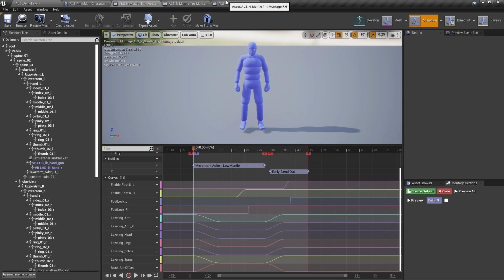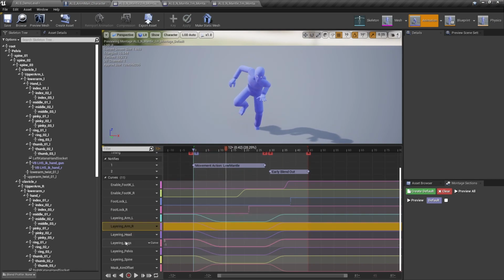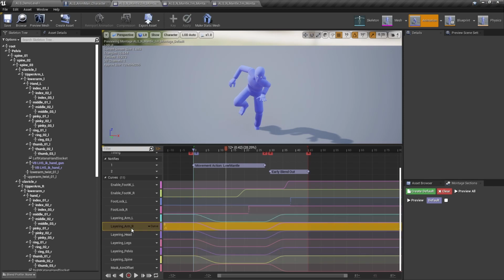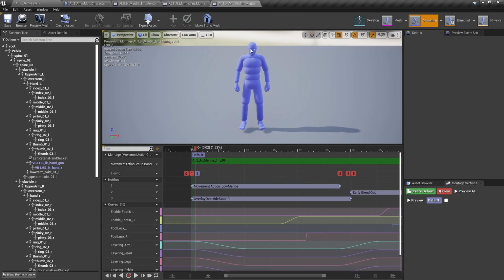So in the case of default, the default shows the whole body. So this is played full body as is. As you notice, as we did in the full body attack animation with dual sword, all of the layers are set to -1, or are blended here to -1. And then back when it stands up to 0, so that if you have an overlay state that has layers to blend, then to blend it before it fully stands up.